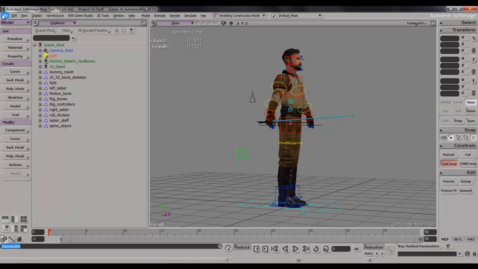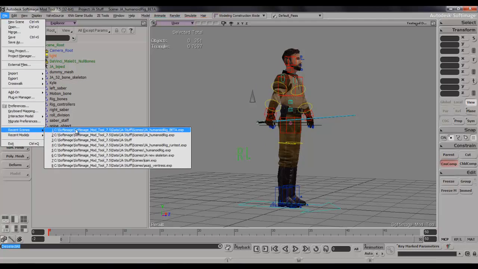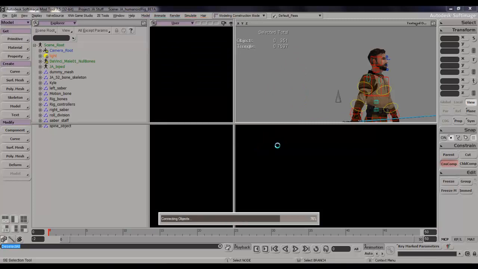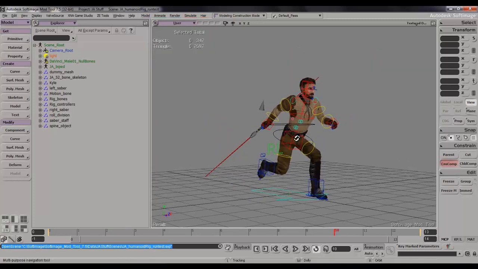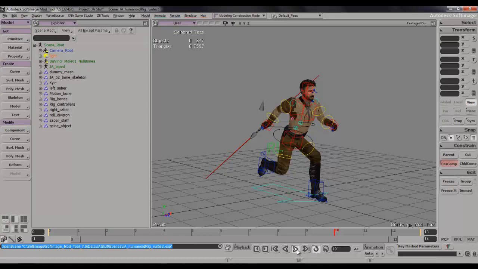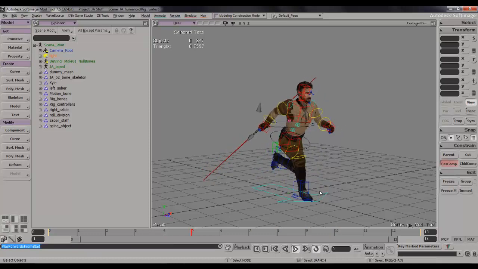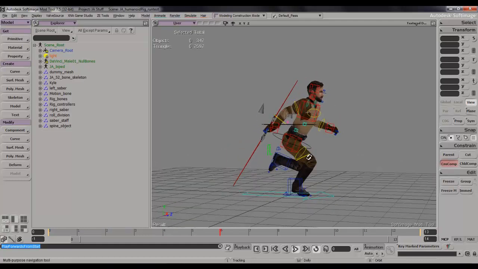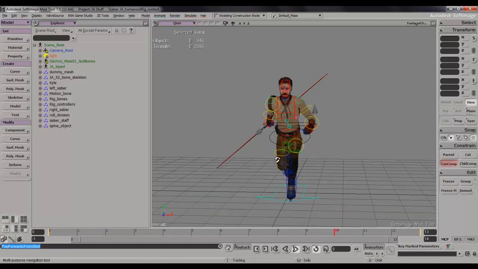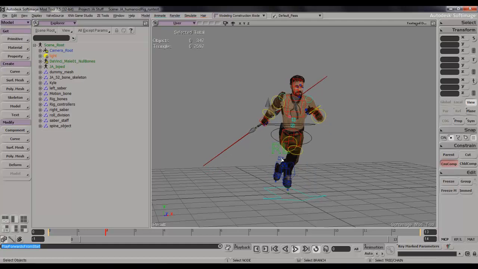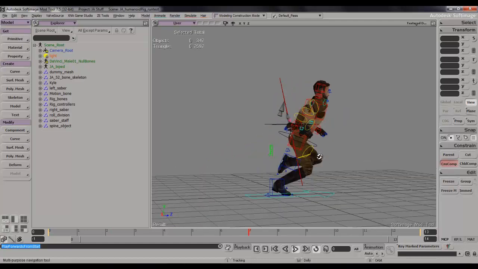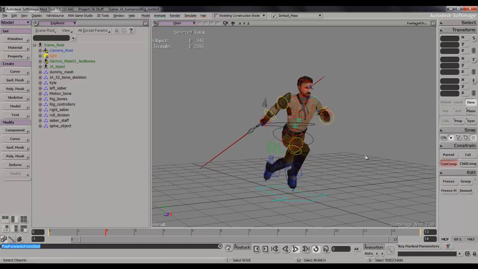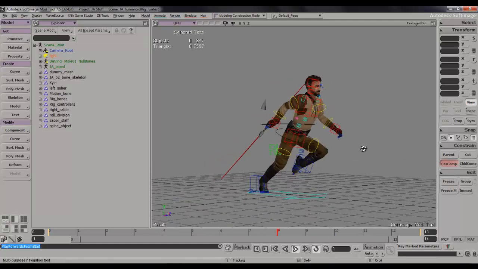Now moving on, I'm going to open up a scene where I've already created an animation. There we go. You can see here I've made a run animation to replace the existing run with staff because I didn't really like the one that was already in the game originally. I think this one's a little bit cooler, a little bit more aggressive, something more like what you'd probably see someone running with a staff would actually be like.